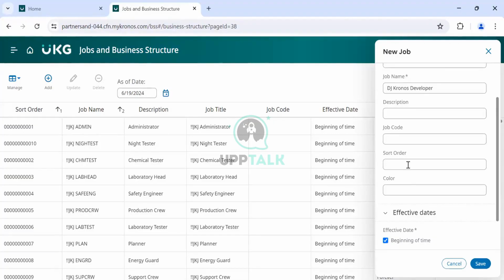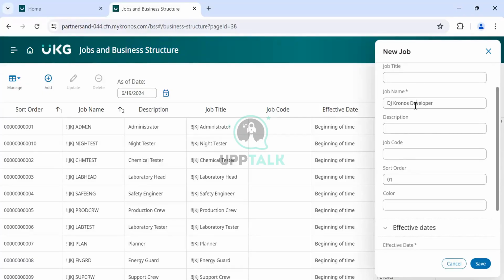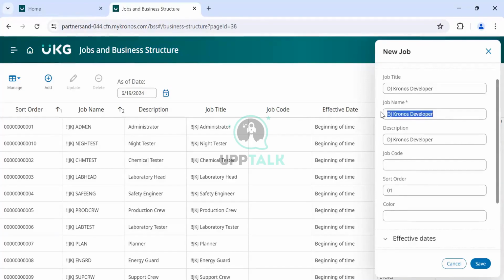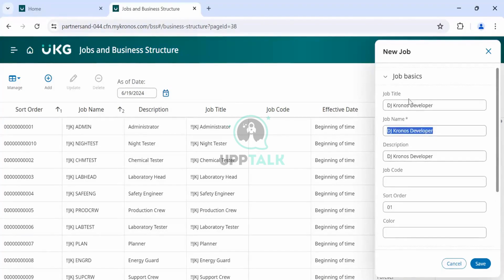Should we start with 0, 1 for now? Let's see, because it's 0, 0, 0, 0, 0, 1. I'm not sure why they have it, might be there is 0, 1 already present. That's why they have given 0, 0, 1. Let's give it a try. In a real-time scenario, we usually put the same thing in the job name, job title and description.